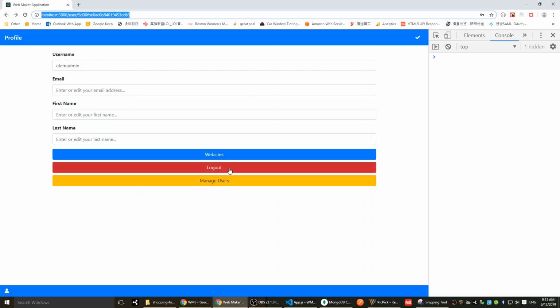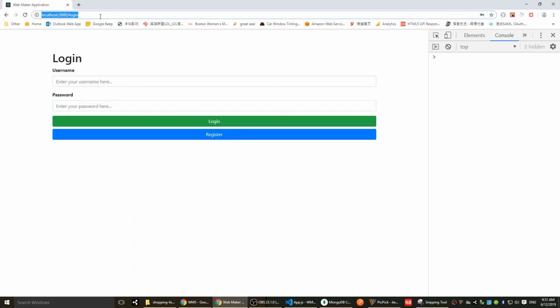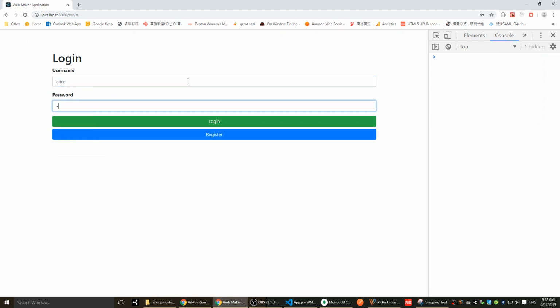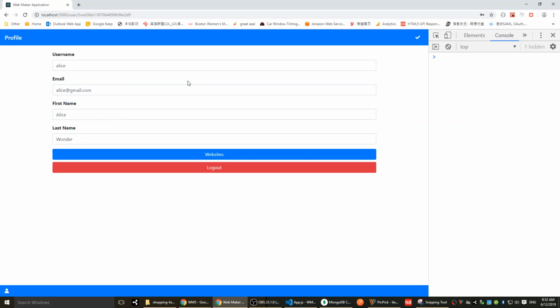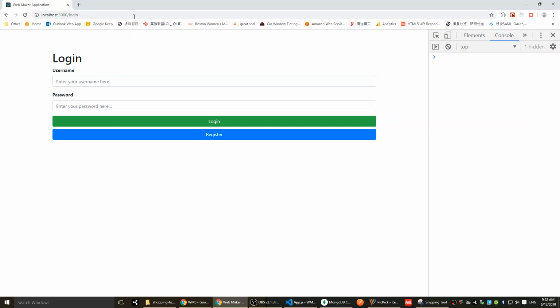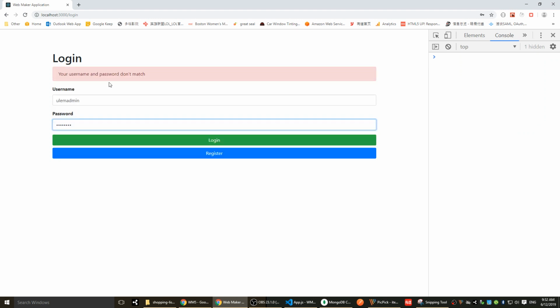Right, I can go to this page. Let's copy this URL path here. Let's try to log in as another user trying to hack into it. So right now, if I log out and directly go there, it's going to bring me back. It doesn't allow me to go there. And if I log in as Alice and try to go in here, it also doesn't allow me to go there, because Alice is not an administrator. It's going to ask me to log in as an administrator account.